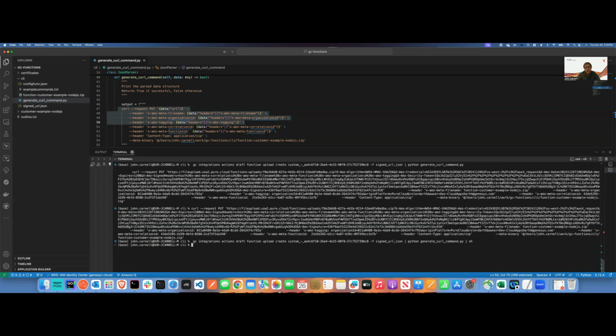Now, remember, you have to have curl installed on your machine. And if you're using Windows, you're going to have to work through doing the equivalent in Windows. All right, so now that this function has been uploaded, let's go validate it again. So I'm going to go out there now and take a look at this function. And once again, I am going to need the data action that this function is associated with. So let me grab this.